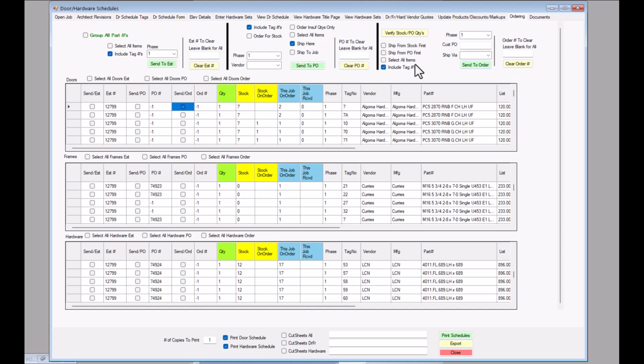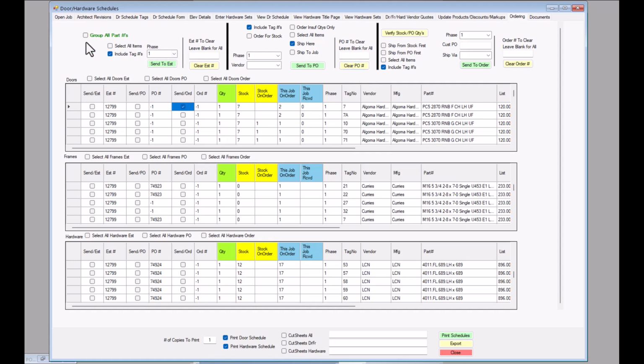Okay, let's get back up to this. Now you have this option here to include tag numbers. It's automatically selected. You can turn it off if you like, and not include any tag numbers, but that's up to you. Typically you probably would include the tag numbers, and those will show up under the product note on the sales order.